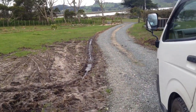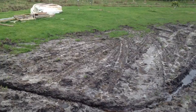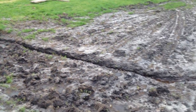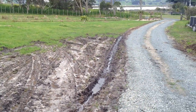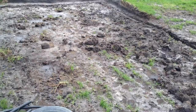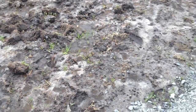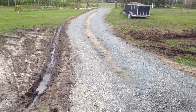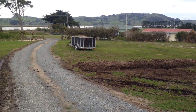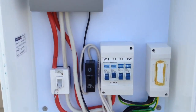And this is all still mud, just waiting for the weather to get a bit better. But I'll landscape all that out there, and all this drain here will go underground, probably in an overflow pipe. And I'll level all this up from the glass house and put gravel in there as well. And that's going to be my temporary garden, my veggie garden, just for this season. And I'll make a proper one after that, but I just wanted to show you in here what I've done.